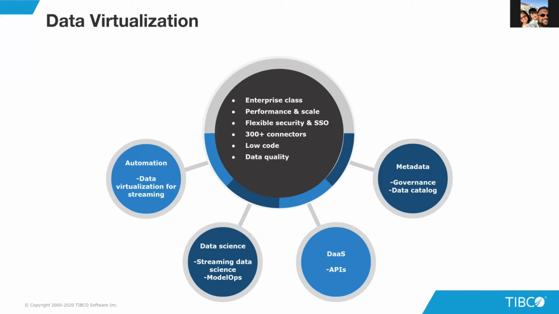How do you automate data access for commoditizing or democratizing streaming data across your ecosystem? How do you enable data science to be able to consume from a single layer and make sure that the folks that are really making the forward-looking decision in the ecosystem have access to what they need to, and ultimately data as a service to expose all of the content in the ecosystem via microservices APIs and really weave into a larger architecture.